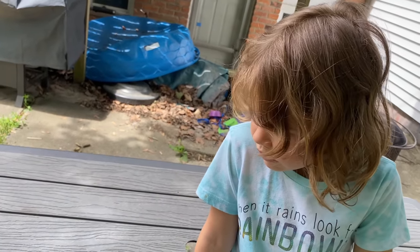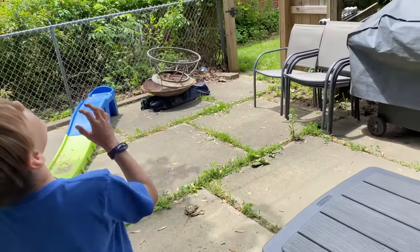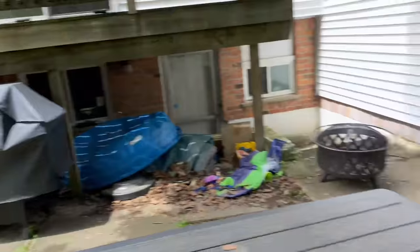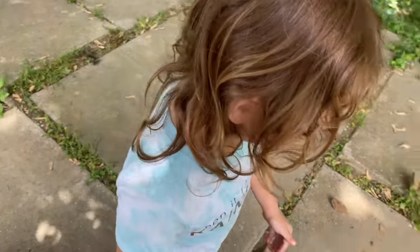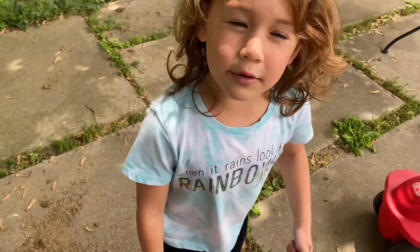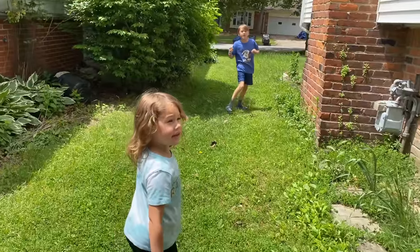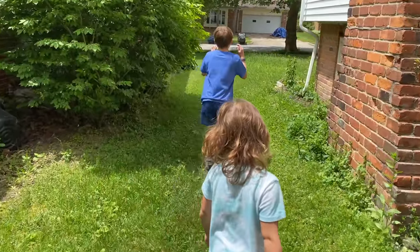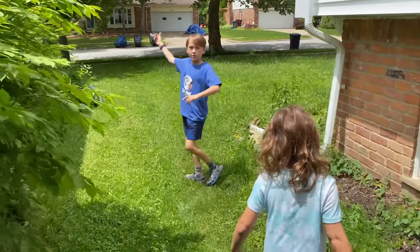All right, I guess we should go to the water tower. All right. We need to get our car or something. That's far away. Well, not that far away. All right, let's go. You're going to bring the trucks or just leave them here? Bring them so then we can put that one in there. And we know where all our trucks are. So let's go. I can see it. Can I have a water tower? You can walk the car out and then go out here and walk that way. Yeah.